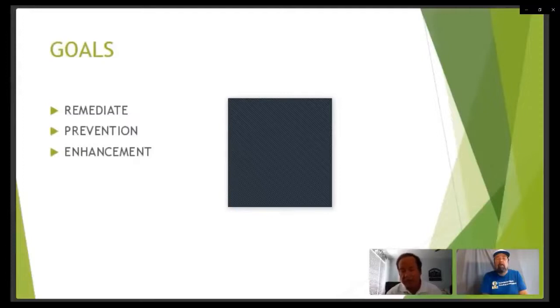Well, let's talk about prevention. Well, I don't know that I have anything wrong with me, but I want to know where I stand, and if I'm doing great and all my visual skills are good, how can you train my skills to a higher level by making my visual motor level of success higher? And that's where we get to enhancement.